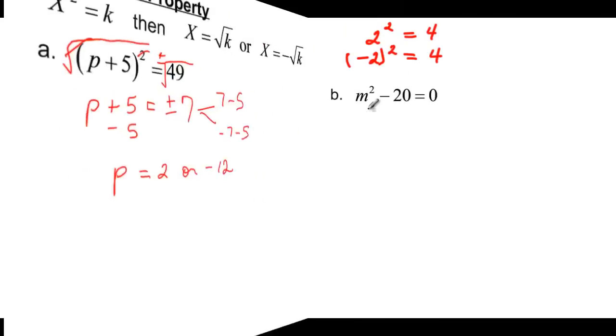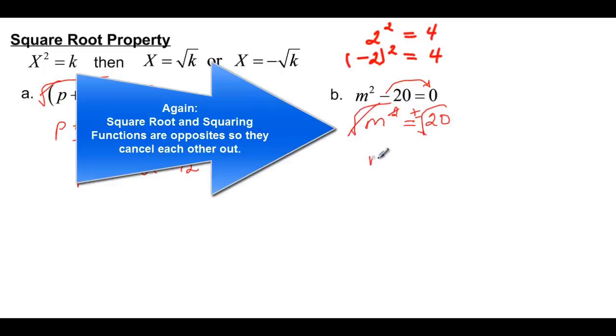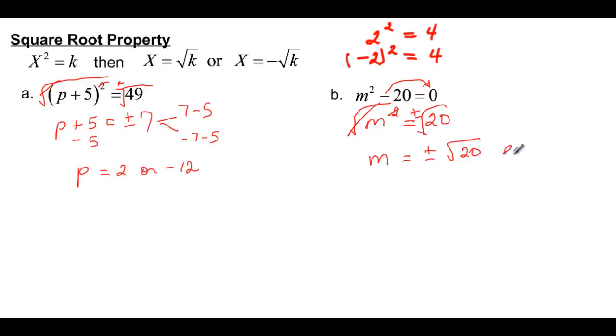We have both of those answers. In this case, I do have just something that looks like x squared, but I have to take the constant to the other side. It has to be the something squared equal to a constant. So we want to take the square root of both sides, and it's plus or minus this side. So square cancels the square root, so we have m equal to plus or minus the square root of 20. And I'm good with that, that's what we call an exact answer, because we haven't rounded it if we try to take the square root.